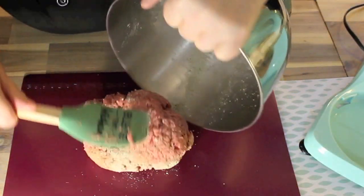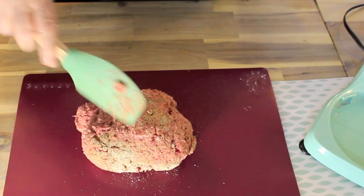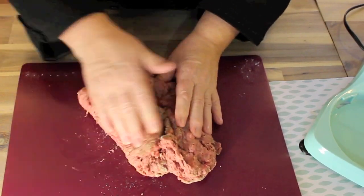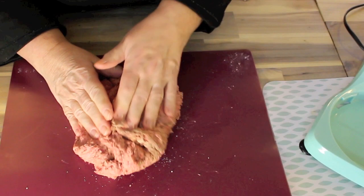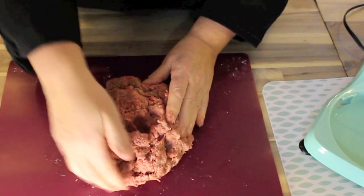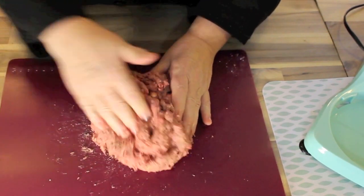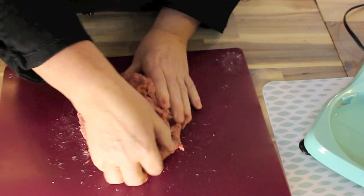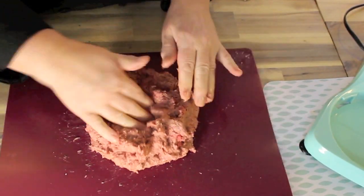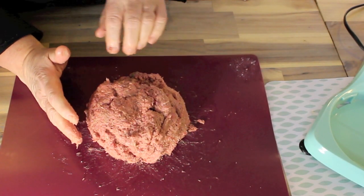Pretty much now I'm going to toss it out onto my counter, because sometimes my mixer don't get all of the spices that's gone to the bottom, and I want to mix everything in there. So pretty much what you're doing now is going to knead it together like this by hand, just to make sure all of the spices and seasonings is mixed in together and all of the air pockets is out of the meat, because we're going to be rolling this into a log. And if you don't want to do that, you can bake it as well, just in a bread pan. But this is going to be put together like with a skewer through it to be a rotisserie log. And I'm going to talk more about that and let you know what that is. So now I'm going to get my hands clean, grab some foil wrap, and I'm going to make this into a log.